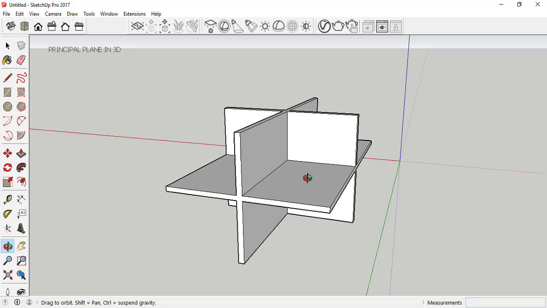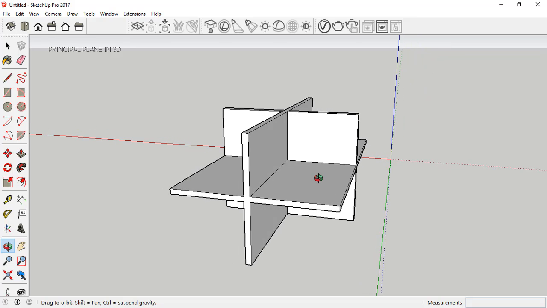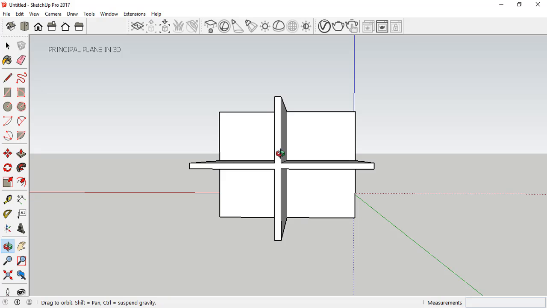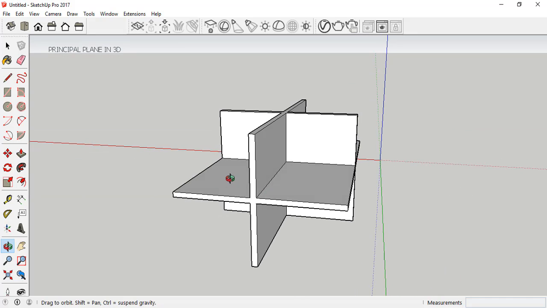In looking at the principal planes in 3D, as I said earlier, you can see this side is automatically horizontal. From here to here is horizontal. Then from this side to this side becomes the vertical plane. It can be the side or the normal vertical plane. So how do we know whether the plan or the right end or the front elevation will be found on the planes here? Now let's go back to our main diagram.